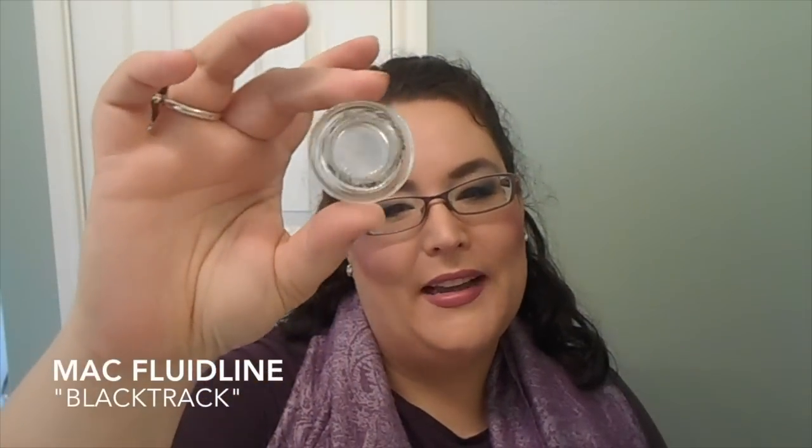And then I finished another Finish 6 by Christmas item. I finished my liner over the weekend. So my Black Track Fluid line is done. Right now I'm actually wearing my Bobbi Brown Black Mauve Shimmer Ink eyeliner, and I'm going to try out my Stroke of Midnight Maybelline Color Tattoo as a liner, so that way I keep it in my stash.